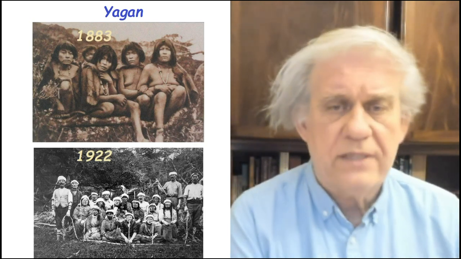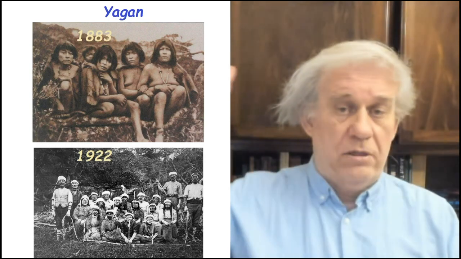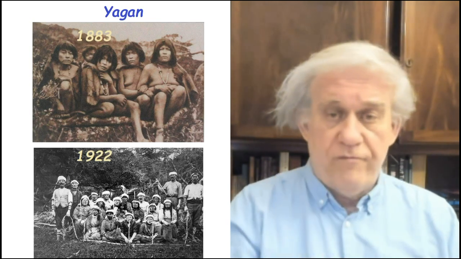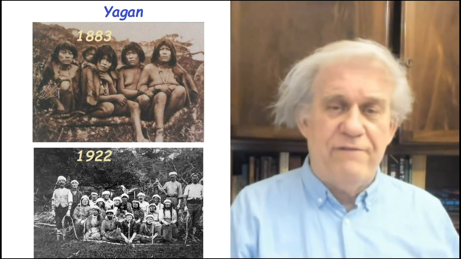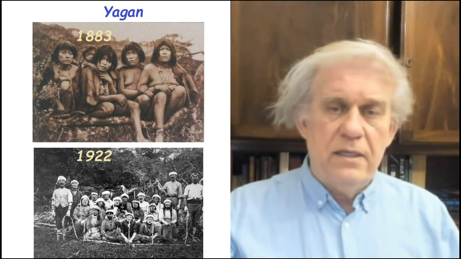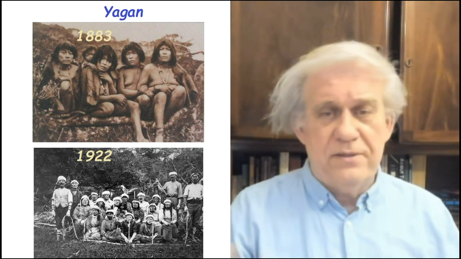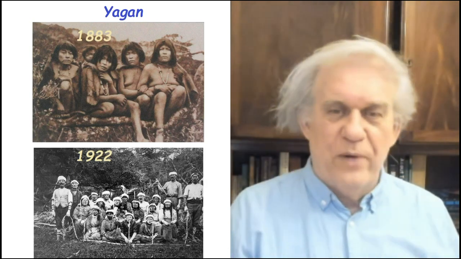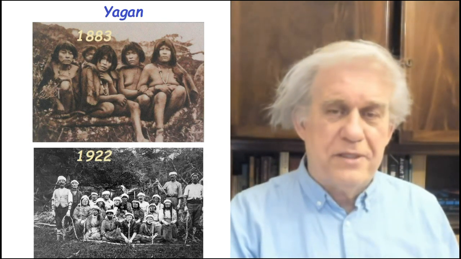So did Fitzroy. And what they said is that the women, especially, they would dive in the water after their husbands harpooned some fish or some animal from the seas. And they would pull this thing out. The women did the diving and they also dived for seashells, collected seashells. And they were nude in the south. And the British were completely astonished by the resistance that these Yagans had to the cold. And there you see 1922, they were civilized by them somewhat and they started wearing clothes.